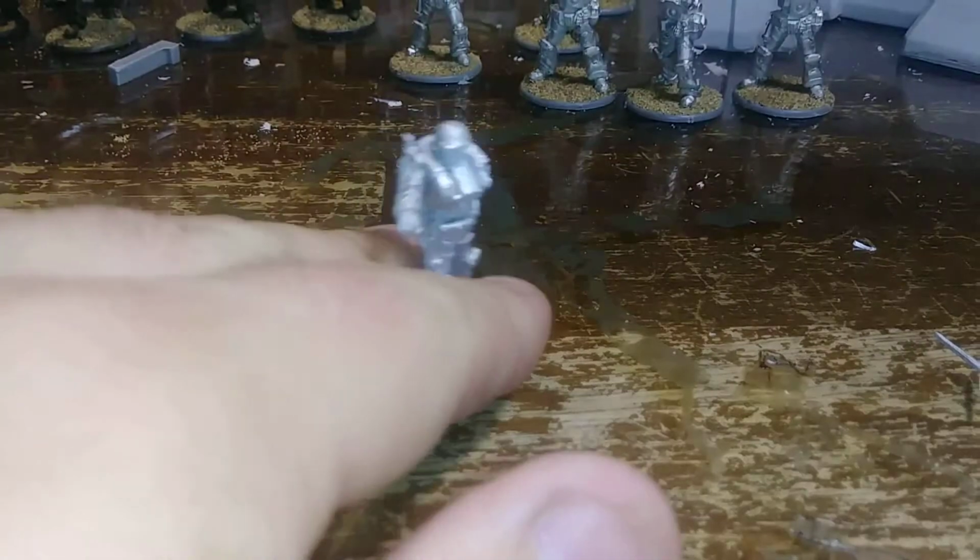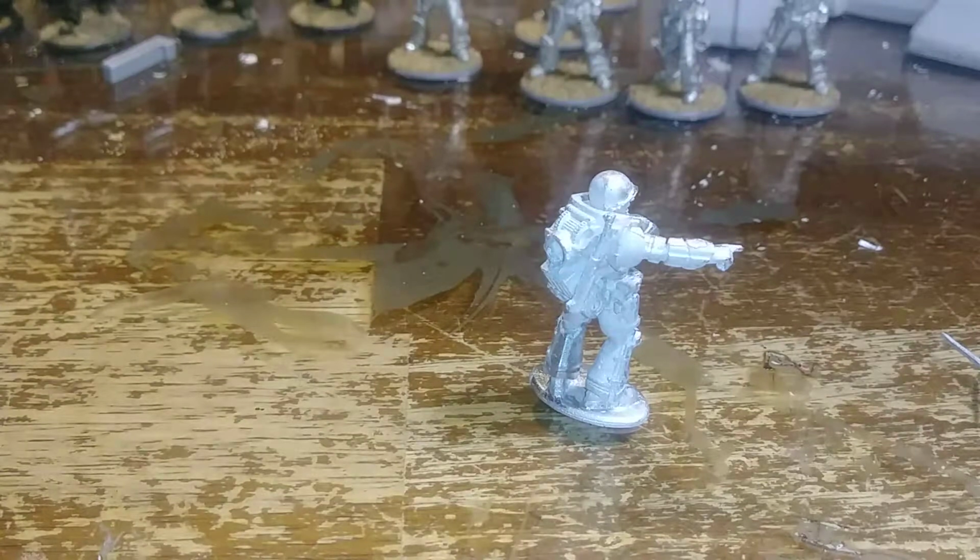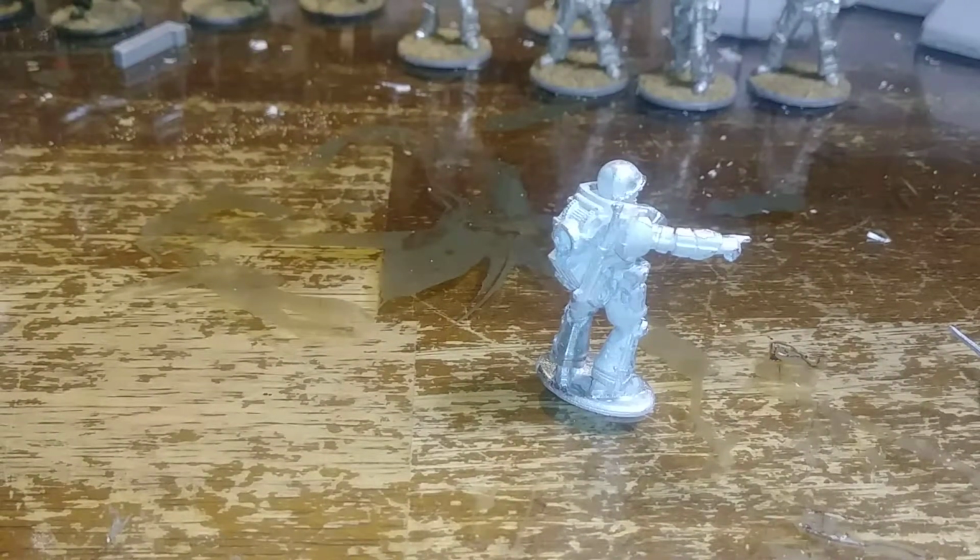Oh, sorry. But this guy, because he is an officer, has a Thompson. Why? I mean, really, why does he just not have another? He's the only dude pointing, so it's not like you can't tell he's the officer. His bodyguards even have special heads. But he has the Thompson submachine gun, which I think is kind of pointless because it's 6 inches shorter range than everything else and makes him slightly less combat effective than the men he is commanding. But yes, there is his Thompson right there on his back, strapped to it. He's not even holding it. So I kind of wish he was holding a map and a compass.